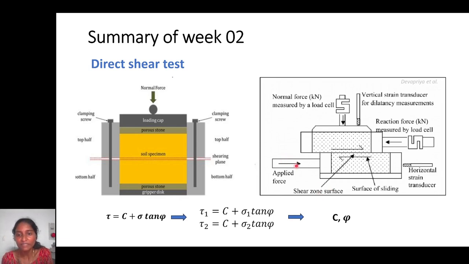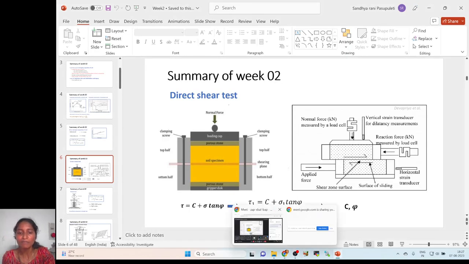One of the main disadvantages is, for example, here I have a particular amount of material. I am trying to shear this material horizontally, exactly at the half. So I am allowing the material to fail at this plane. That means I am already defining, I am already indicating, where my material should fail.